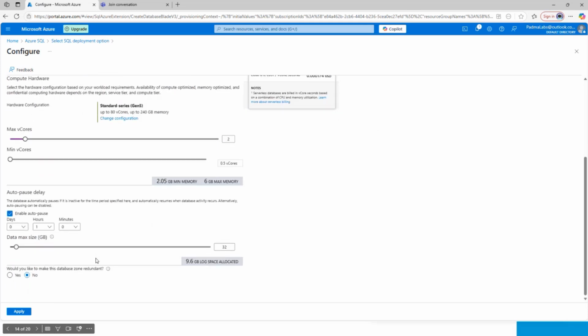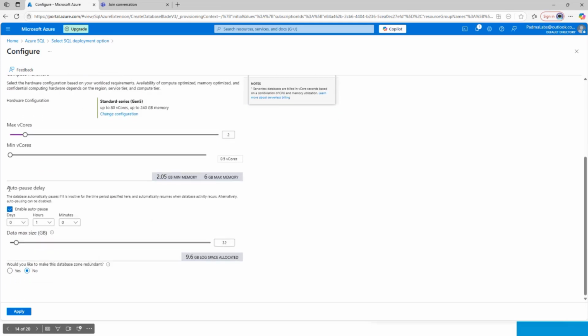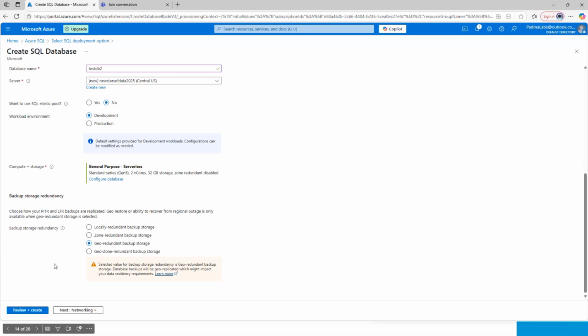And if you want to auto-pause your database after so many hours or minutes or days of inactivity, you can do that. So I'm just leaving it at 2 hours, then pause my database. And would you like to make this database zone redundant? For now, I would say no, and apply.